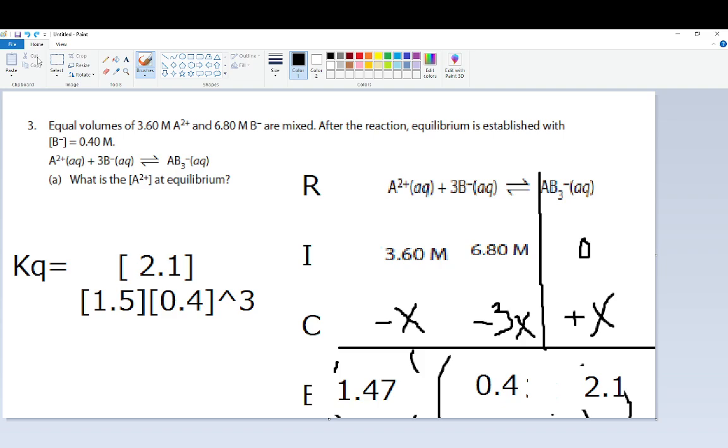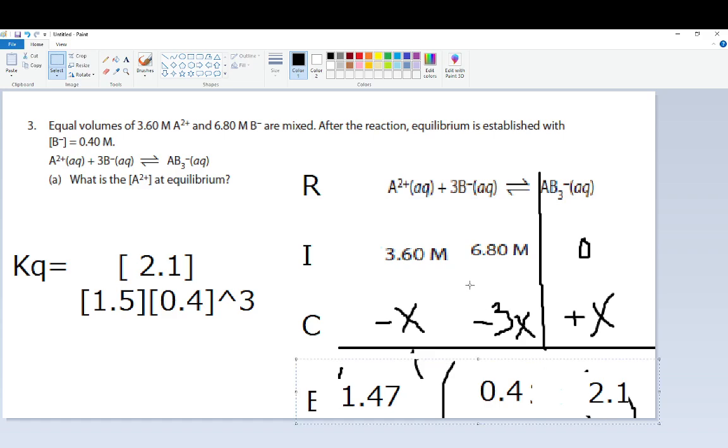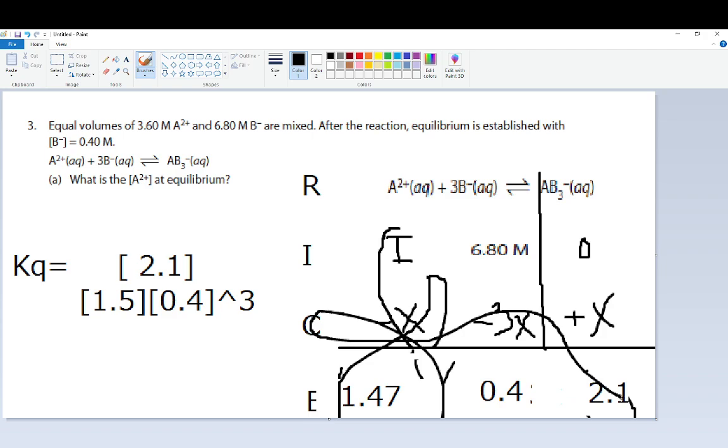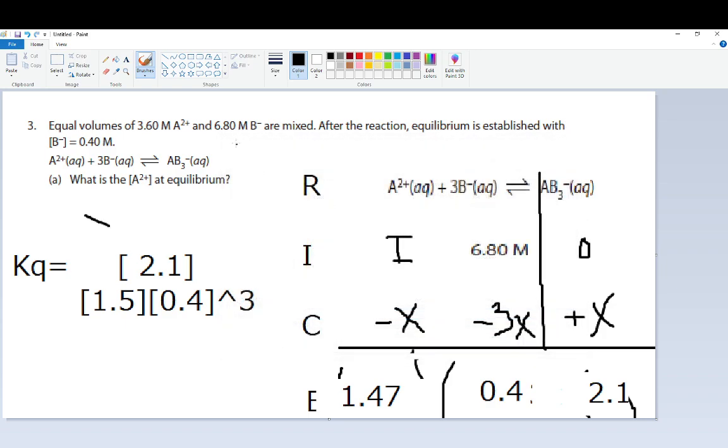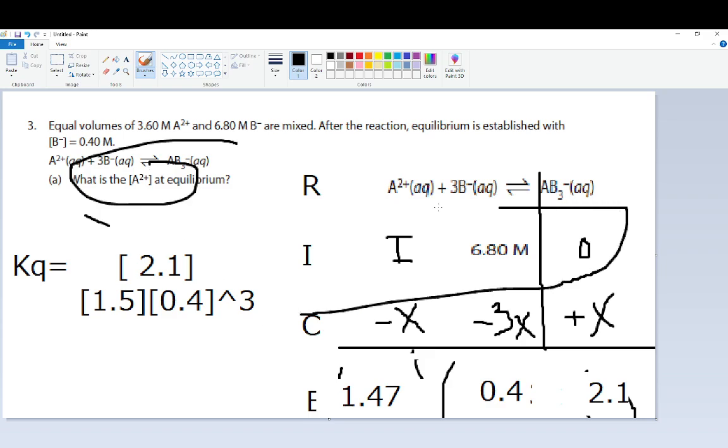Now, typically also in these questions they'll mix it up. They'll tell you, for instance, the equilibrium amounts, but they won't tell you the initial amount of this one, let's say. Then you have to work backwards and just assume that's I and use the formula I minus X is going to be equal to this. And then you figure out what X is so that you can figure out what I is. Or they might tell you the equilibrium amount, but not tell you any of the initial amounts or something like that. And you have to do some algebra. Now that's a typical one as well that we're going to do next.